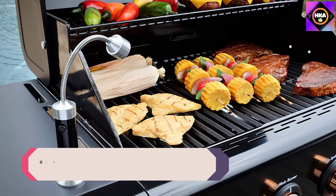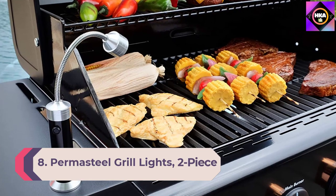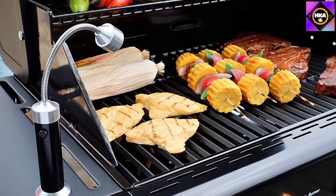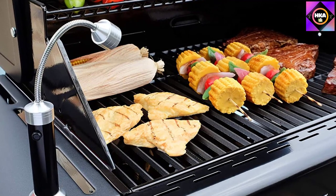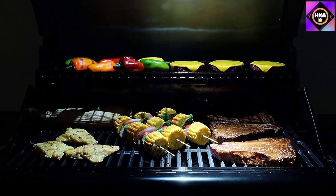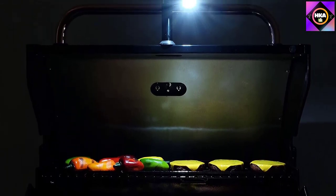Number 8: Permasteel Grill Lights 2-Piece. These grill lights offer everything you need for your next night time grilling session. The gooseneck allows for extreme adjustability, making it super easy to illuminate anything you've got on the grill. The two LED bulbs last a long time and cast an ultra bright light for optimal visibility. The magnetic light attaches easily to most metal surfaces.